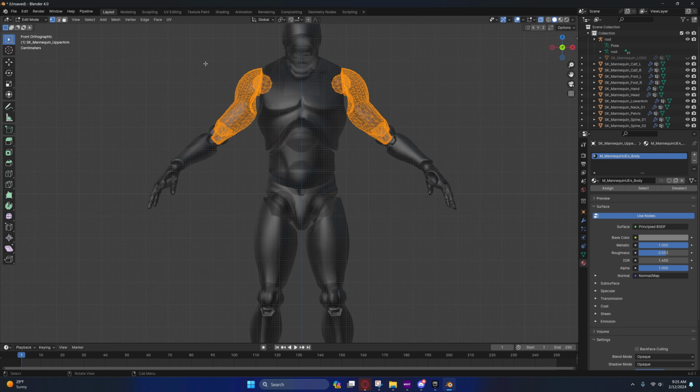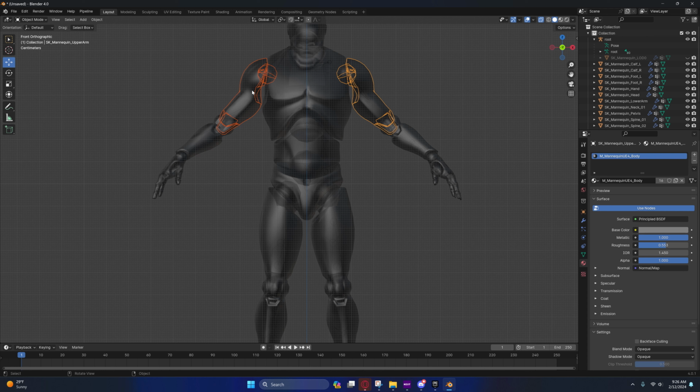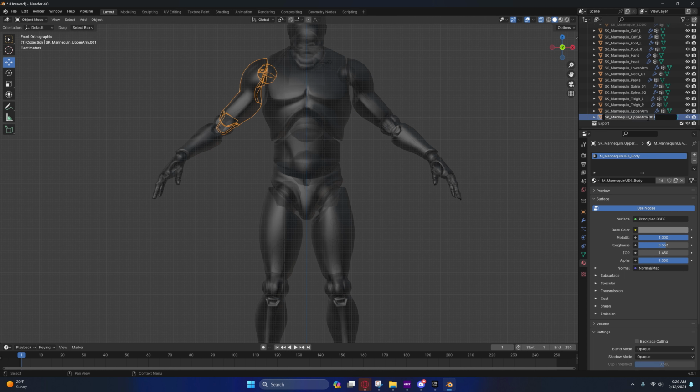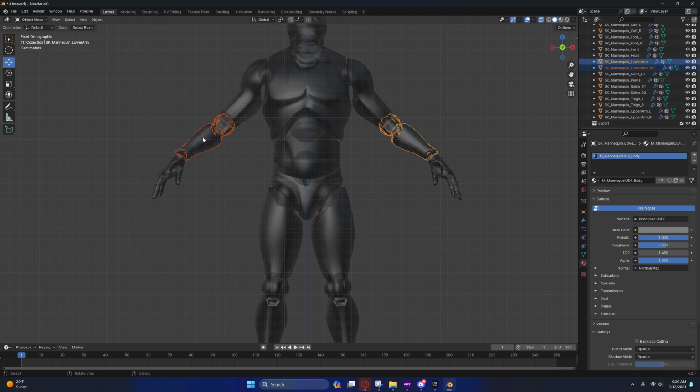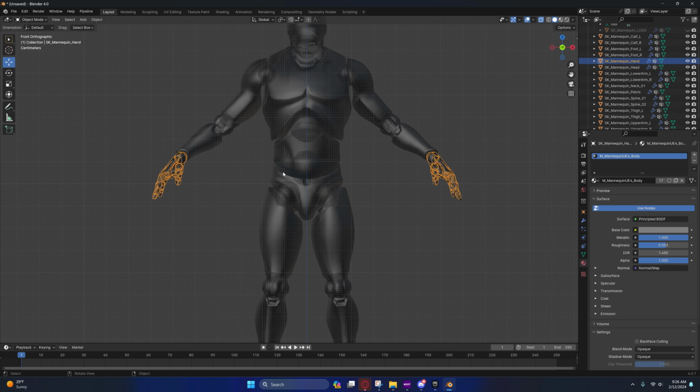And that's pretty much it, guys. I will show you how to compare them here in a second, just as soon as we finish up here. And this is just an extra safety check, just to make sure that nothing actually got messed up that we might have overlooked. Basically what we'll do is we're just going to select everything and then look at the UVs on everything all together.